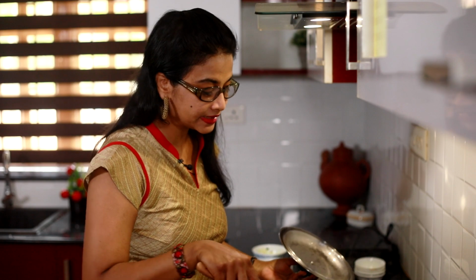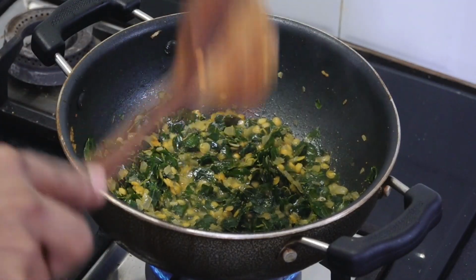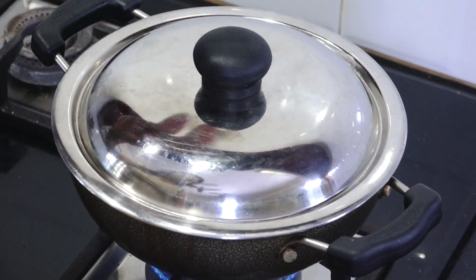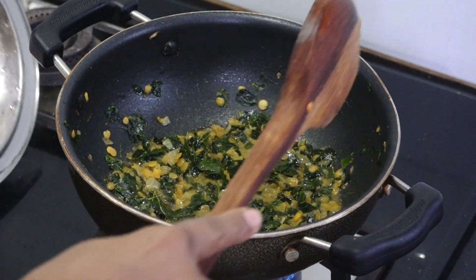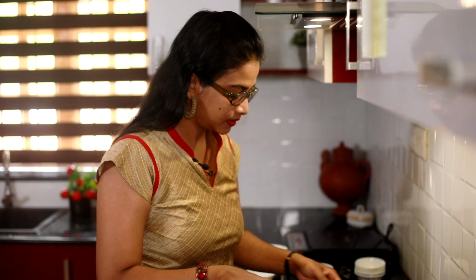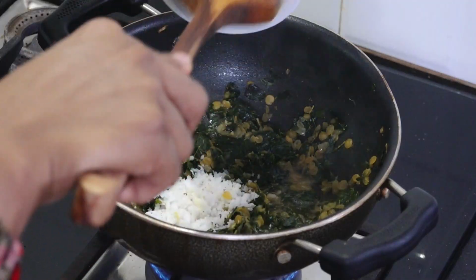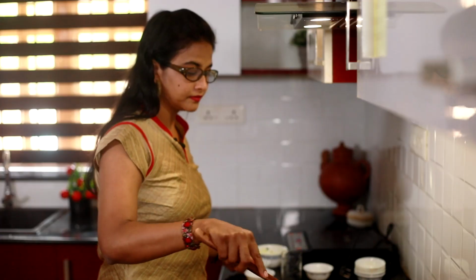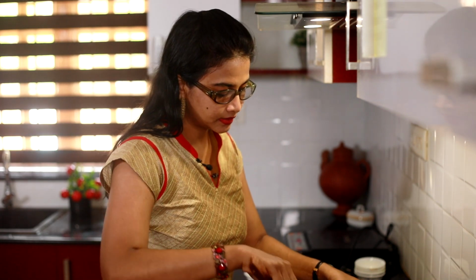It's been 5 minutes. Let me check. So let it cook for another 2-3 minutes. And the dal is cooked well. Now I'm going to add 1 tablespoon grated coconut. So I'll simmer for 2-3 minutes.